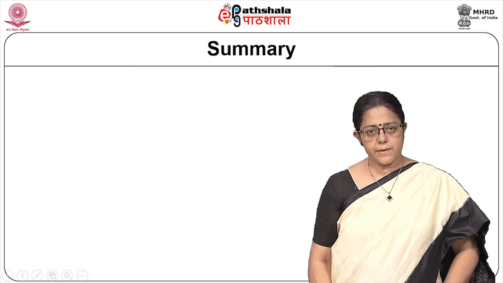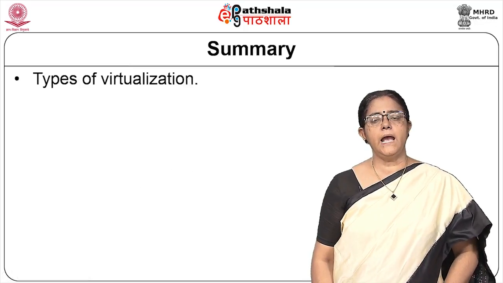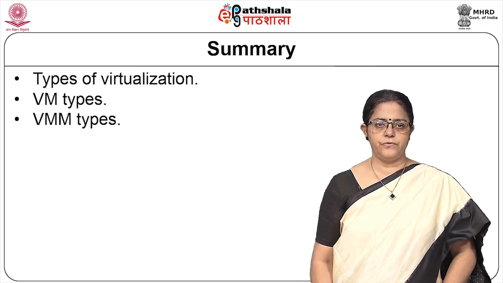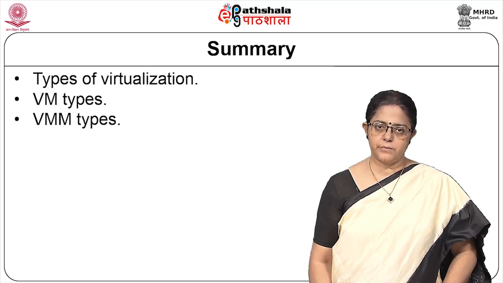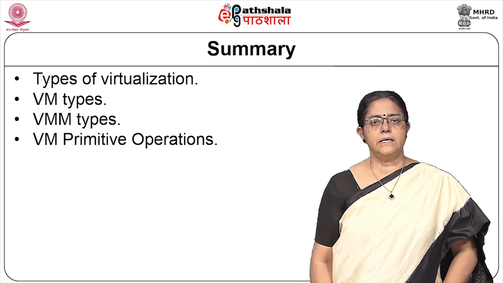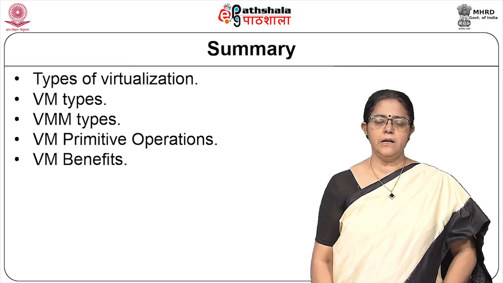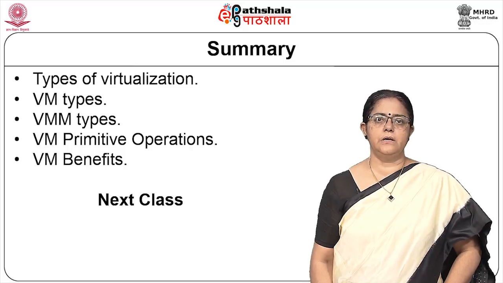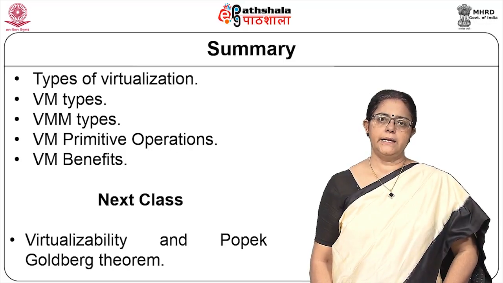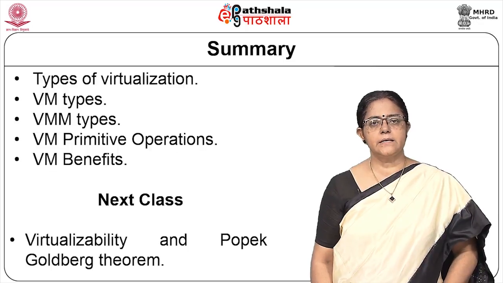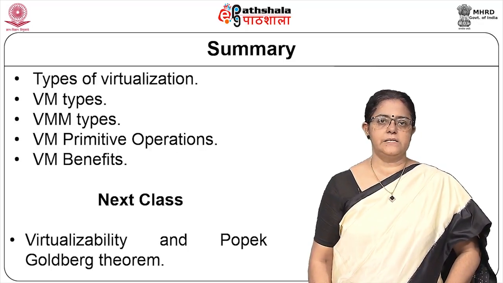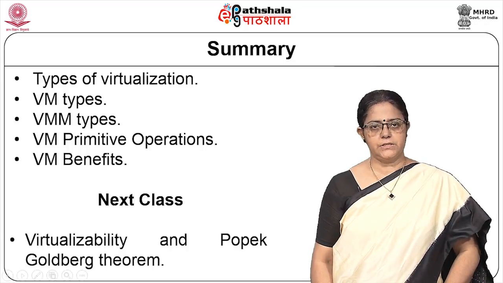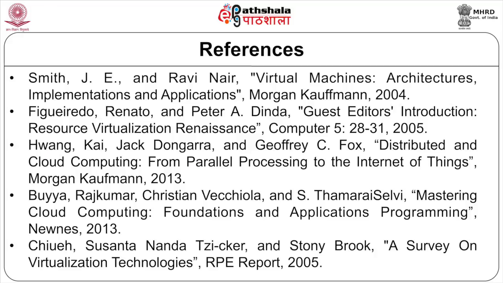So, to summarize the session, we have looked at the types of virtualization. We saw the types of VMs, and we looked at the virtual machine monitor types and the primitive operations of the virtual machine, followed by the benefits of VMs. We will continue our discussion on virtualization, and in the next class we will look at the virtualizability of a specific hardware and the Popek-Goldberg theorem that is important in virtualization. These are our references.